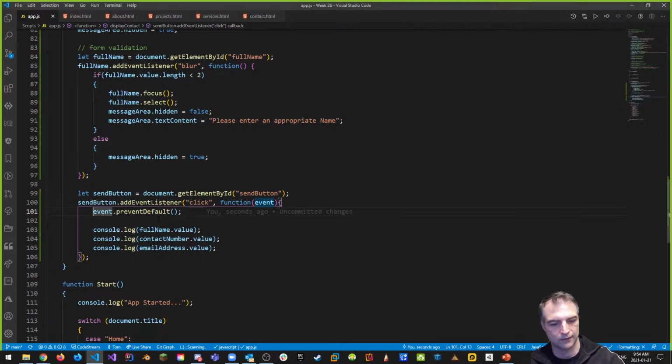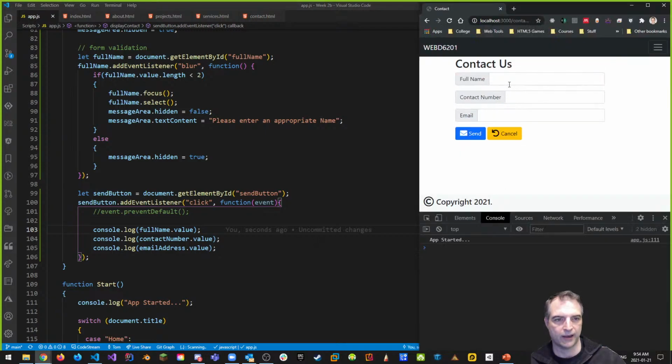If I undo this, so I don't have preventing default behavior, and I go back and put in Tom Smith, the same data here and contact number, and then tom@example.com, then what happens is if I click send, you see it briefly and then it's gone because it resets my form. It goes back by default. All right, so that is what preventDefault does. I want to point that out to you. PreventDefault prevents the default behavior, right?